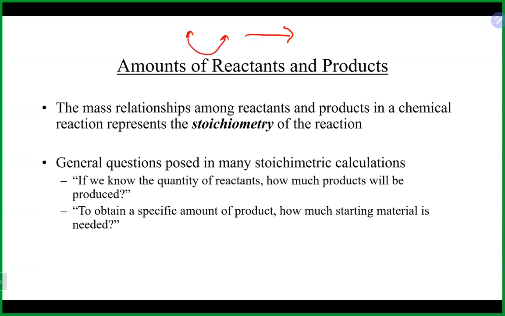When you have this arrow, you could use stoichiometry between 2 reactants on the same side of the arrow. You could do this sort of stoichiometry between 2 products on the same side of the arrow. You could do a relationship between a reactant and a product. You could also do a relationship between a product and a reactant as well. So we could use this sort of relationship between anybody in the equation.